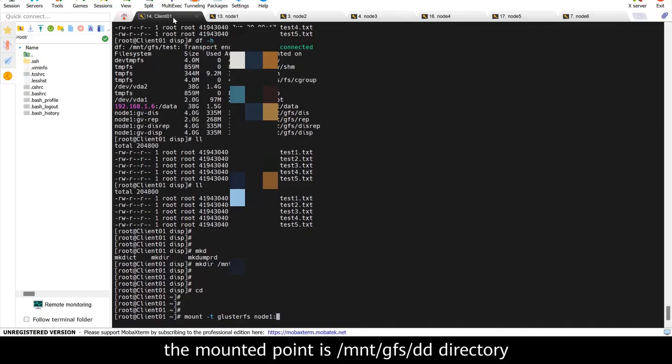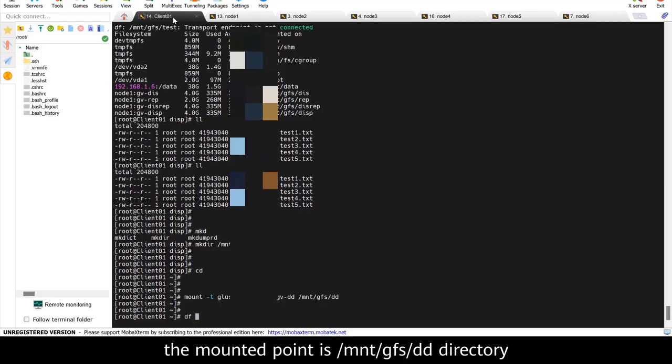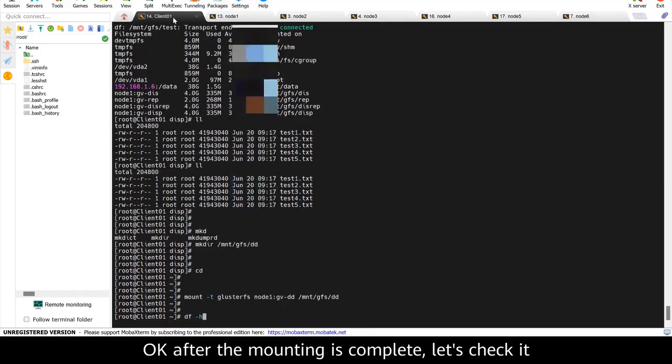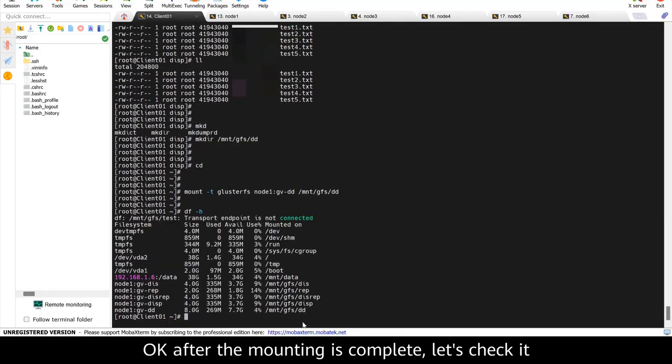Here the mounted volume is gv-dd, and the mount point is the mount gfsdd directory. Okay, after the mounting is complete, let's check it. We see that it's already mounted, and the space is 8 gigabytes. Similarly, let's create some files.